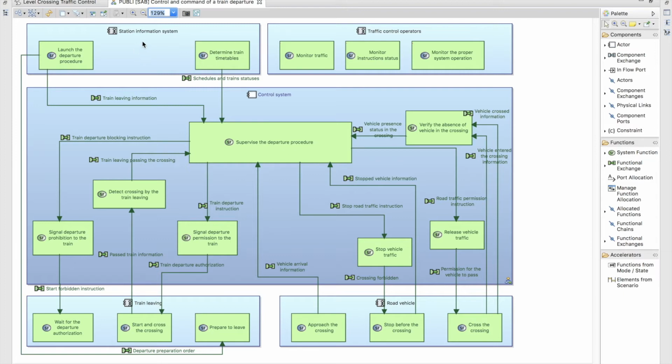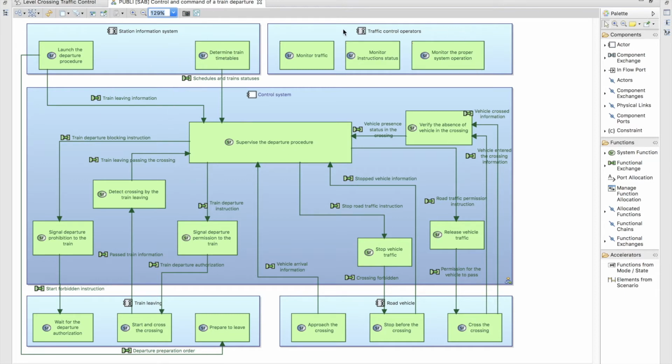The station, the railway station itself, is replaced by the station information system, just because now the real external actor that the system we have to interface with will be not the railway station as a whole, but the station information system itself that will be delivering some information to the system itself.